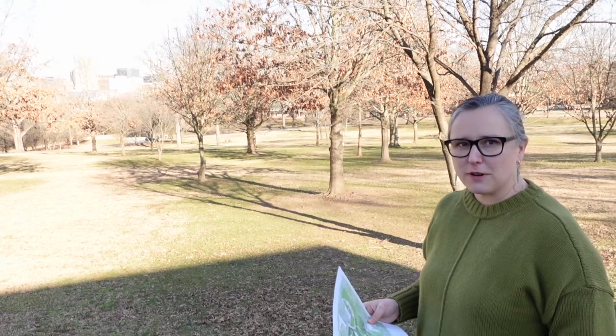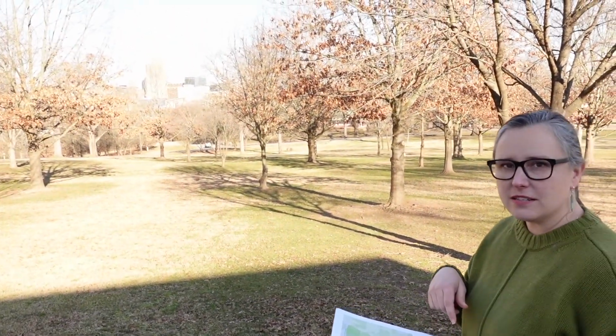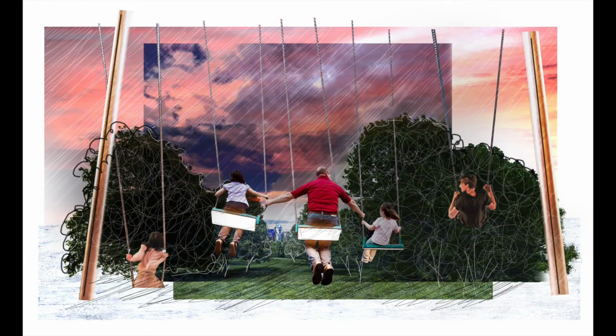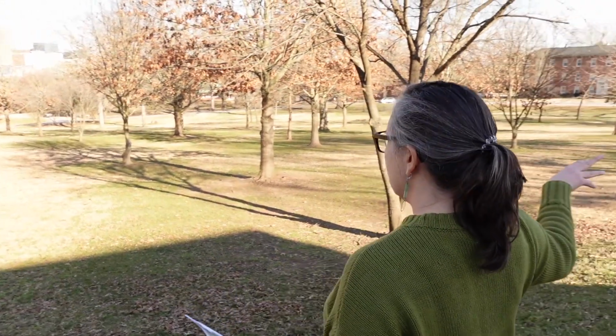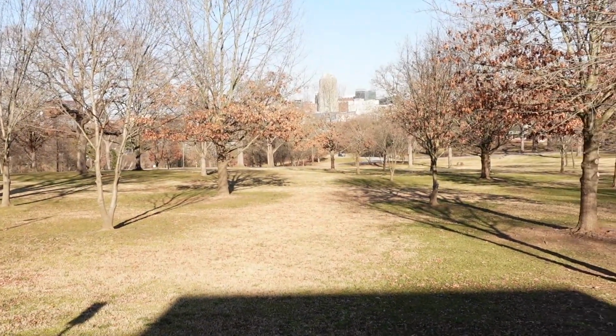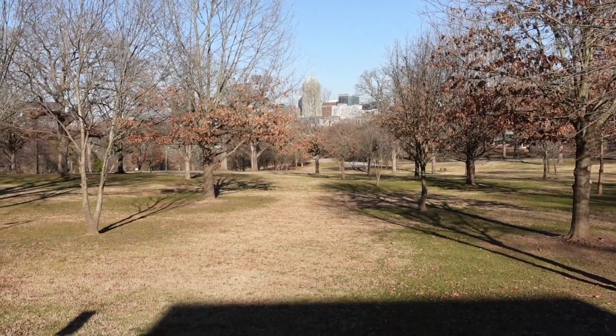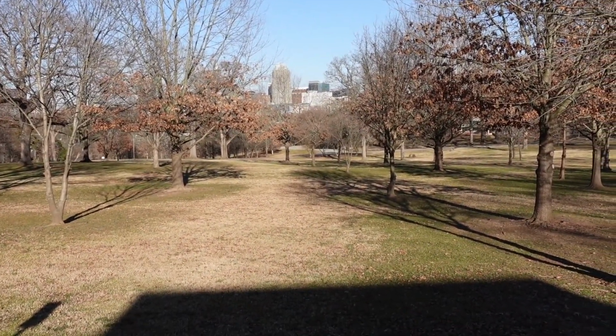So we're standing right in front of the Harvey building, and this area is slated to become the swing terrace. So you can imagine some really big, fun, exciting swings. You can look out over the Harvey Hill that exists, and the Grove is the historic landscape from the former days of the hospital. And then you can see out in the distance that we get a fun view of the downtown Raleigh skyline.